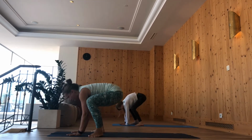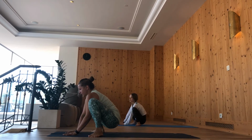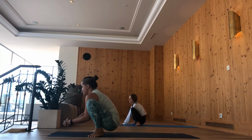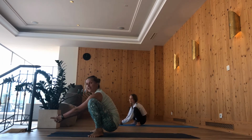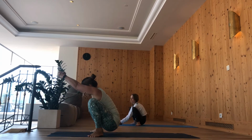And then sink your hips down again. So you're in a squatting position. And gently sway from side to side a few times. Now, interlace your hands. And have your index fingers facing forward. Good. Holding here. Take your arms next to the ears.